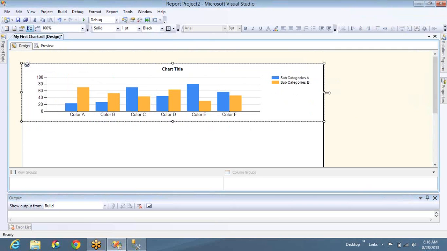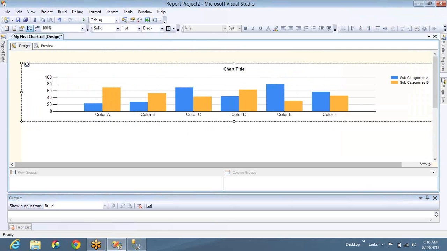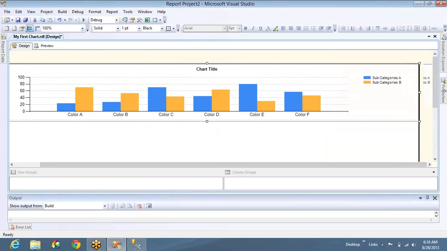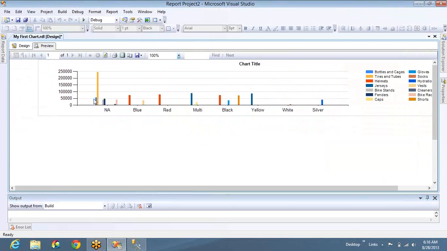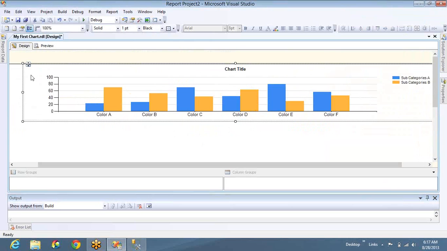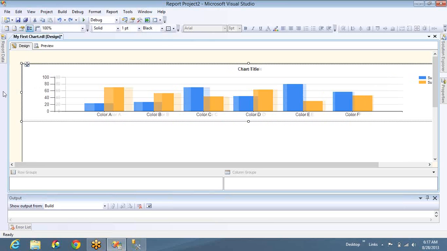Let me increase the size of the chart. So instead of categories, I have added subcategories to the series part. So it groups based on that. Bottles and cages, this is the data. And tires and tubes, this is the data. And in whatever color the tires and tubes come, it will be shown in that color. For example, if you see the helmets, not helmets, what is this red color? Yeah, helmets. Helmets come in blue color as well as red color as well as black color. That is why it has sales in these three. That is why it's grouped for these three. So this is how you can make use of series, categories as well as data fields to design your report as per the requirements given.